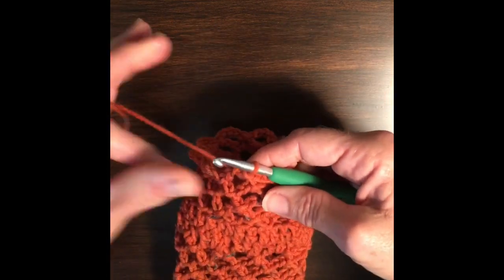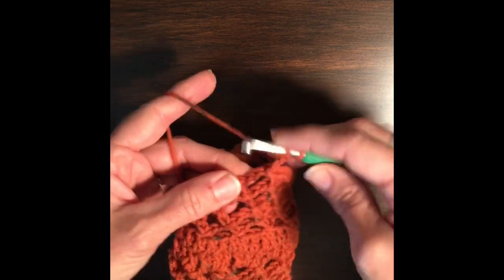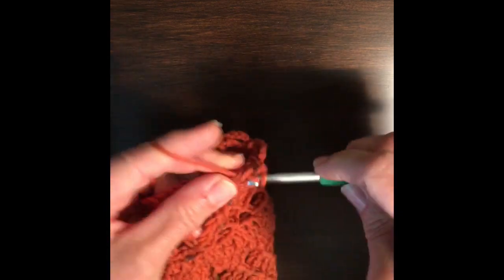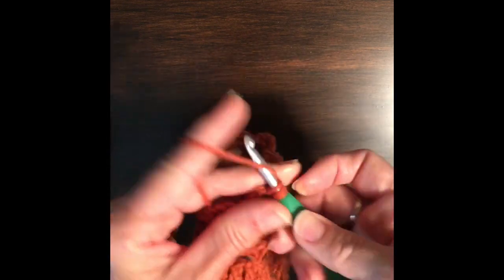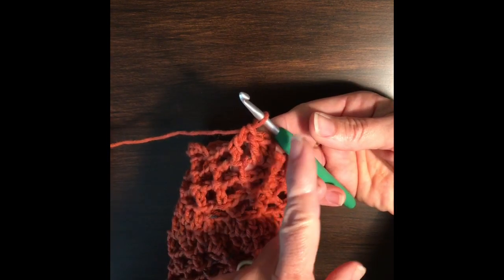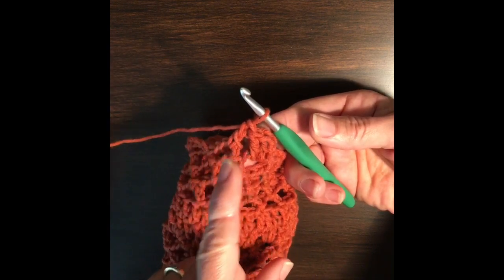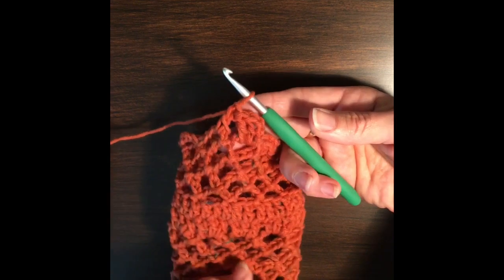So now that we're back to the beginning, we're going to do just what we did before on the bottom, where we chain up 3 and we make 3 double crochets in each space around. So when you get done, you're still at 30. You have 30 double crochets all the way around. So do this row in double crochet, join with a slip stitch, chain up 3, and then do a second row of either double crochet, or what I like to do on that last row is half double crochet, and I'll come back to you when I get there.